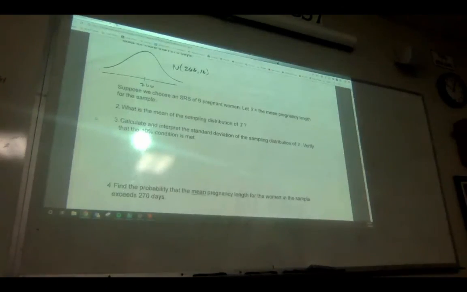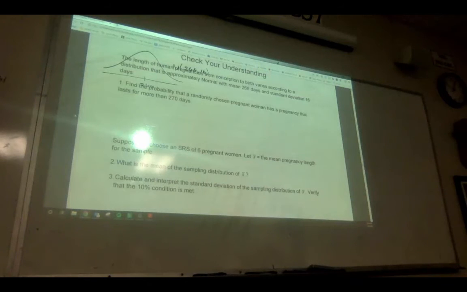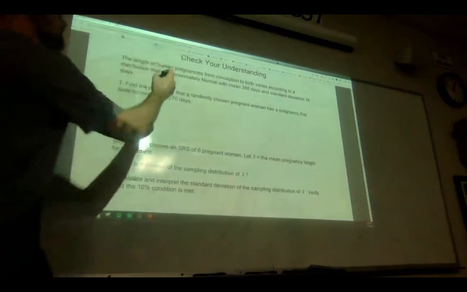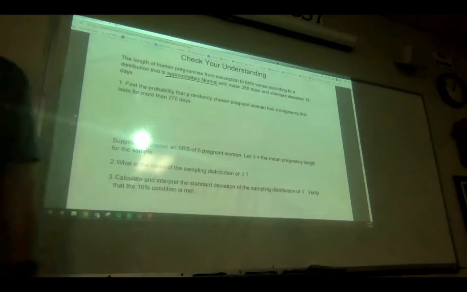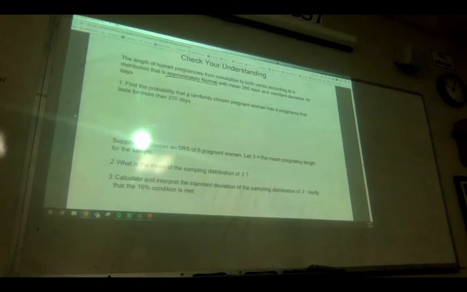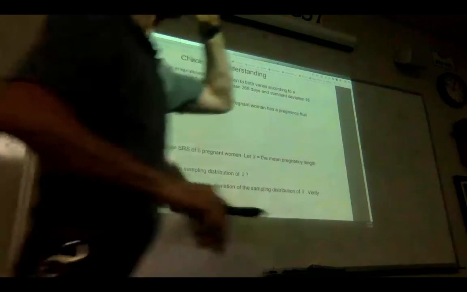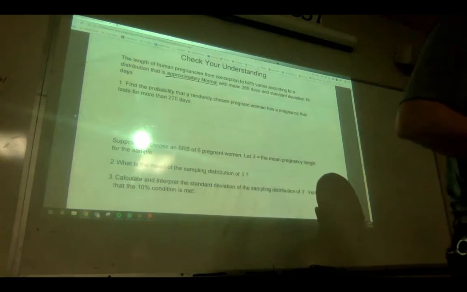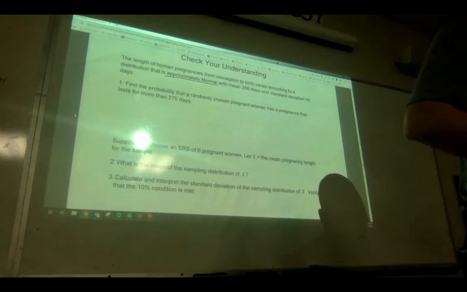This problem is actually your best friend. Look at the prompt. What is perhaps the most important part of this prompt here? Approximately normal. That's right. Check this out, right here. When they tell you that the population from which we are gathering samples is approximately normal, good. This is very good. And if they ask you what is the reason why you can say that your sampling distribution is approximately normal, you must say the population is approximately normal.